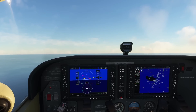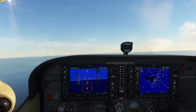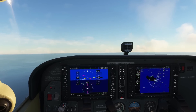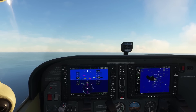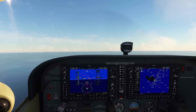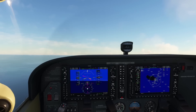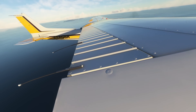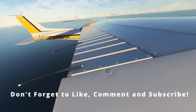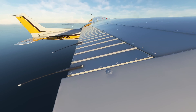As soon as you recover from the spin, apply power and start lifting the flaps. We lost about 500 feet, so you can imagine if you're turning from base to final at 500 feet, there's not going to be enough time to recover. Spins are deadly. Make sure you have enough speed on approach, and as soon as you hear the stall horn or feel the buffeting, correct it right away before it's too late. I hope you enjoyed it and learned something — until the next one, safe flights to everyone!